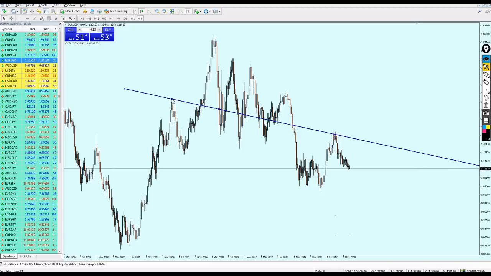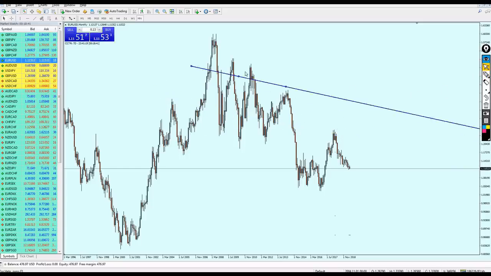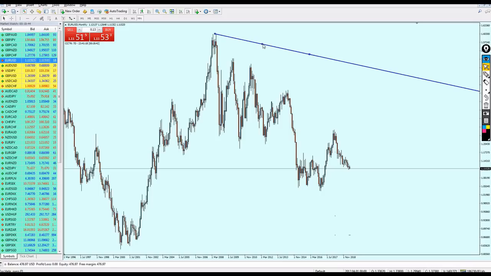If you even put it on this high, we can see how it was here a resistance trend line, and then here after the breakout it became a support trend line. It was not really respected on these levels. Let's be accurate on this level here, but here we have it as a support trend line, then a resistance trend line, and again here a support trend line, kept the position as a support trend line. Then lately 2016 it is still a resistance trend line. What I'm trying to explain to you, these trend lines, no matter how you draw them, they will remain the same forever, no matter how you place them.